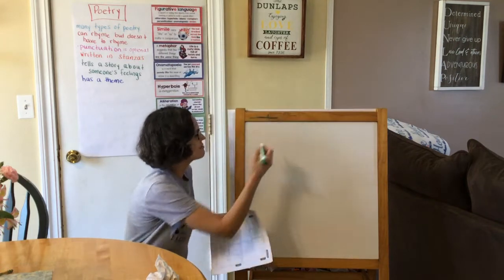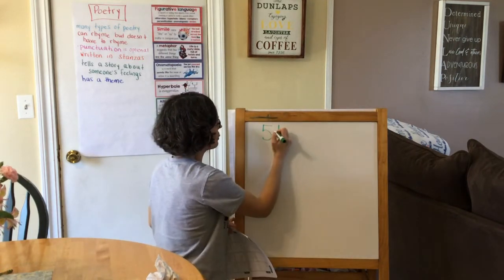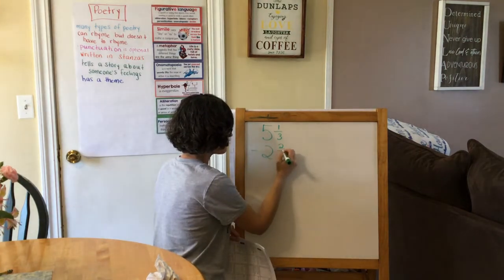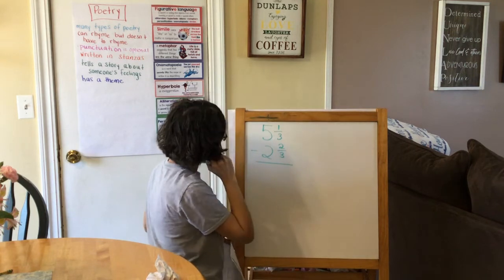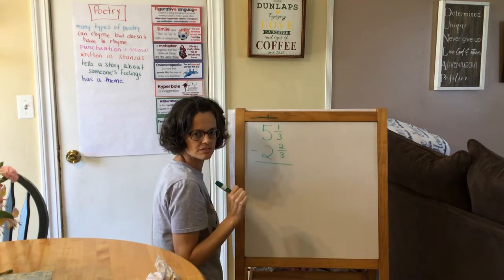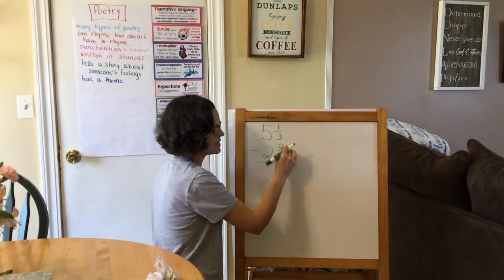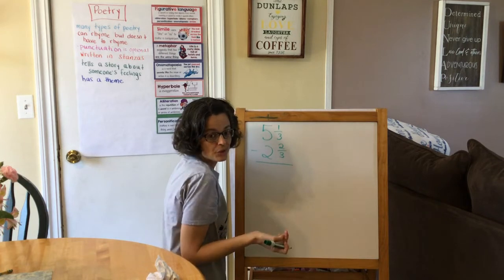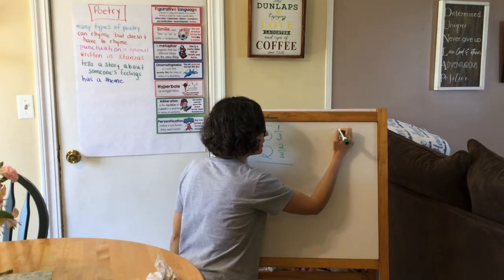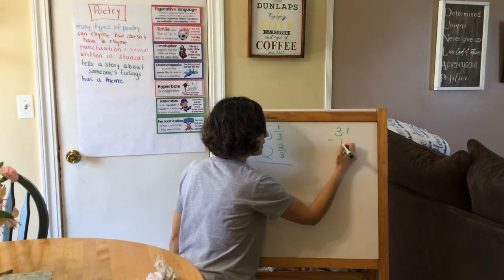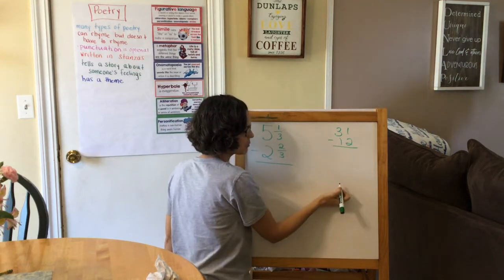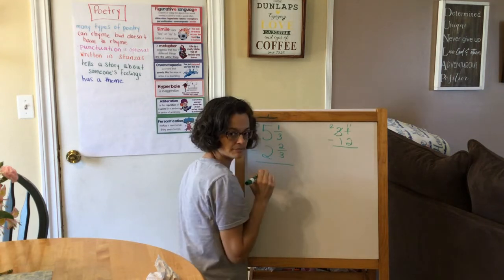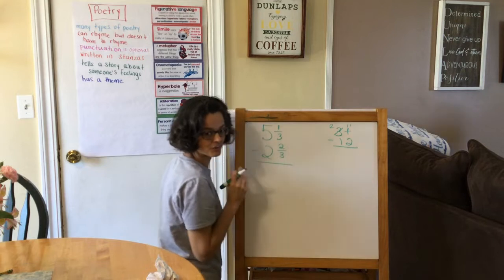All right, so we have 5 1/3, and we're going to subtract 2 2/3. Okay, can I do 1/3 minus 2/3? No, I can't do 1 minus 2. Don't you dare tell me to flip-flop them. No, I can't do it. So if I were doing a problem like this, let's say I had 31 minus 12, and I was dealing with whole numbers, I would just trade in. Right? Well, guess what? You're going to trade in over here too.